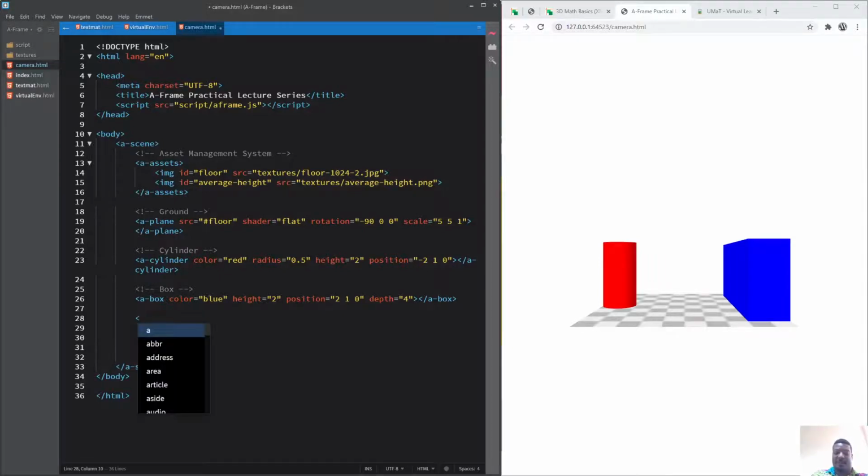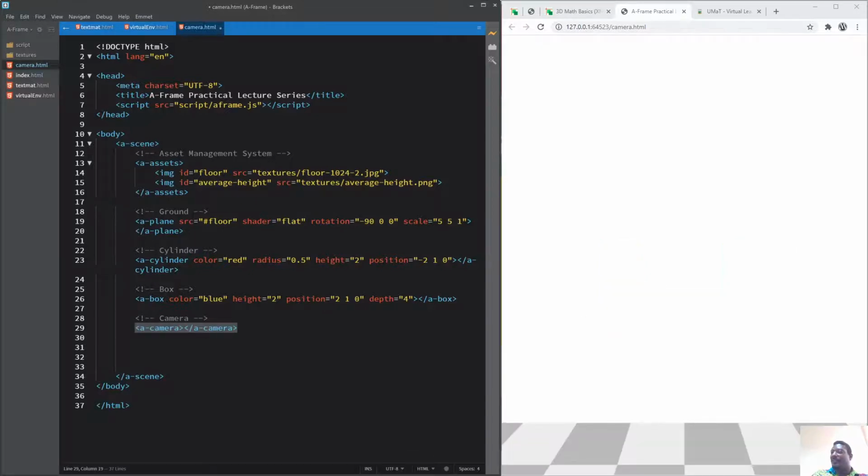In creating a camera, just in the same way as I keep saying, I always want to create a comment to make it easier to know exactly what I'm doing. So now let me begin by creating the camera, which is by default going to be a camera. So we have a camera, and let me refresh the page again.